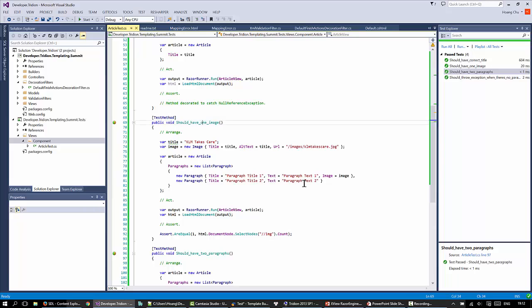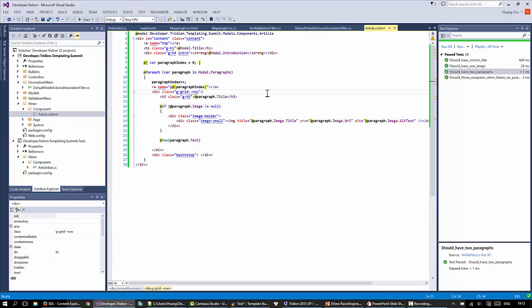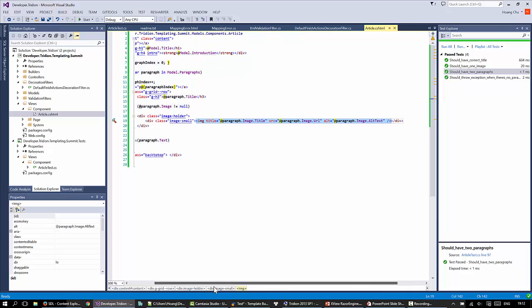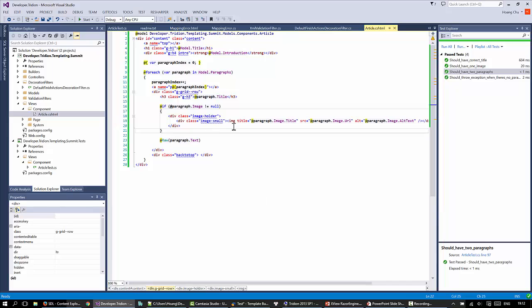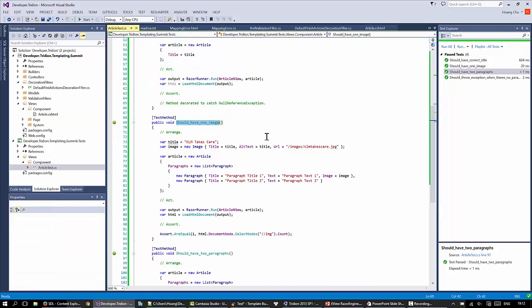And let's change a few things to cause an error. Okay, now we have 2 images. Let's go back here.